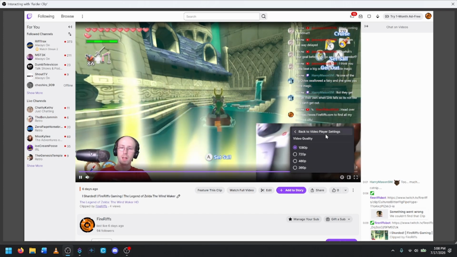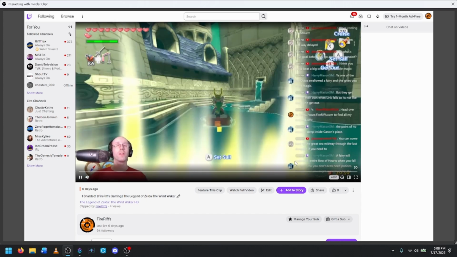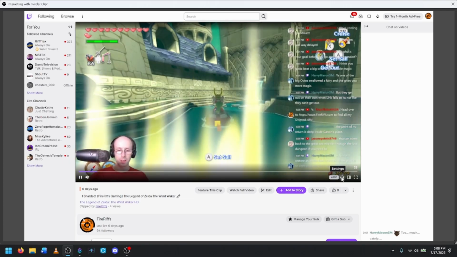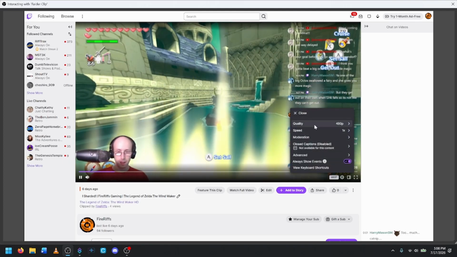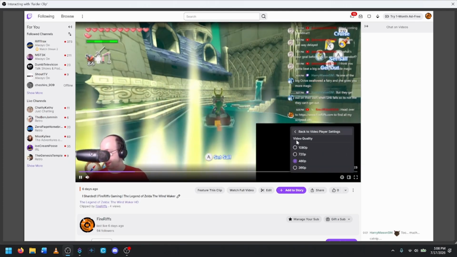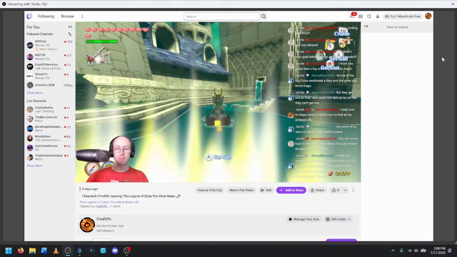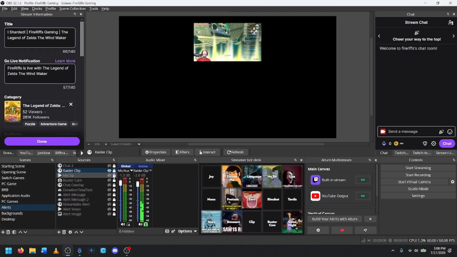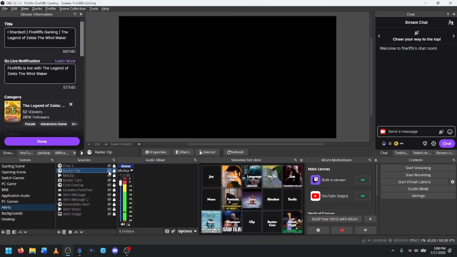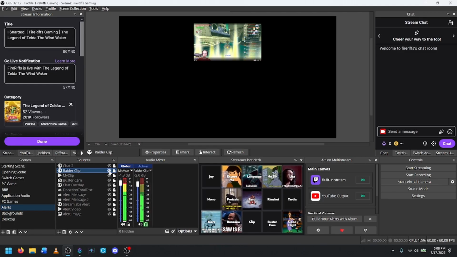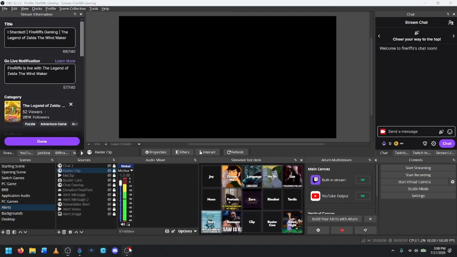So this is what we're going to use. Just change your output, your resolution. Then change it back. Close out. And next time you load the clips, it stays unmuted here. So that's a pretty simple fix.